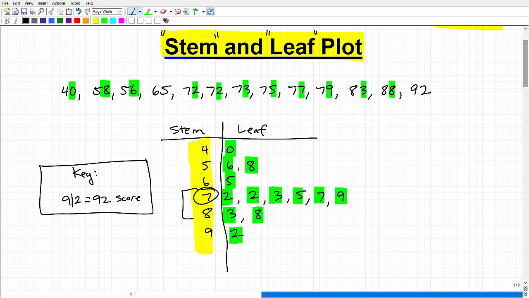And you can see, oh, wow, look, a lot of people clearly scored in the 70s, and in the 80s. So between the 70s and 80s, a lot of people scored. You could just kind of just instantaneously tell that. But the advantage with the stem and leaf plot, I can see the specific grades. Oh, somebody got a 72, there was another 72, 73, 75, 77, 79. Now, if I kind of flip this real quick, if I had 40s, 50s, 60s, 70s, 80s, 90s, and I made what we call a histogram.